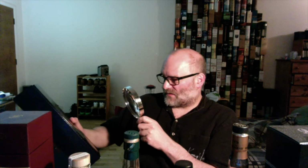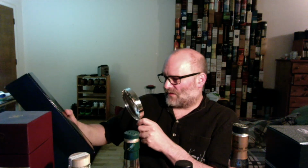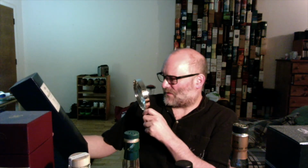Underpinning the mastery are the MacAllan 6 pillars, the unique elements that combine to make the MacAllan so special. And it says the same thing in French, and it's probably even more long-winded there. Find out more, www.themacallan.com, and MacAllan Distilleries, and so on and so on. Not much else there. What does it say on this side? Oh, it says color, aroma, palette, finish.